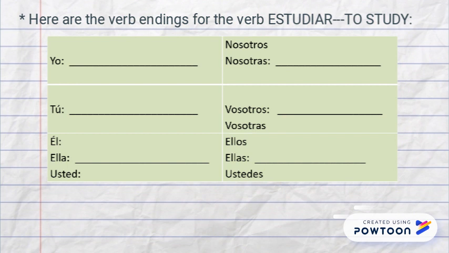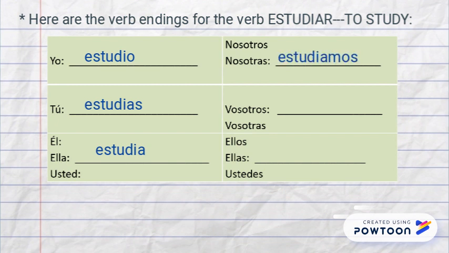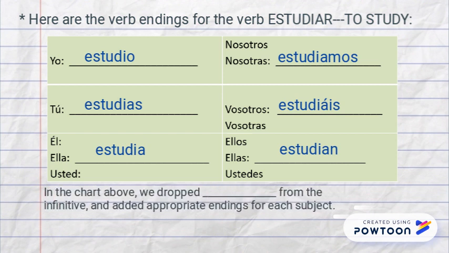All right, so to do this, I'm going to give you an example with the verb estudiar, which means to study. Okay, the new endings that we're going to tack on to the end of this are going to be the same endings that we tack on to any of the other verbs we're using. Okay, so first of all, we've got yo estudio. Okay, so I drop the AR, change it to an O, estudio. Tú estudias, you study, estudias.